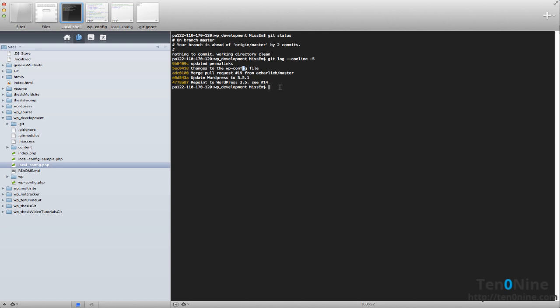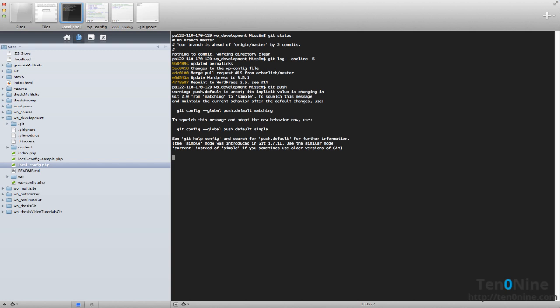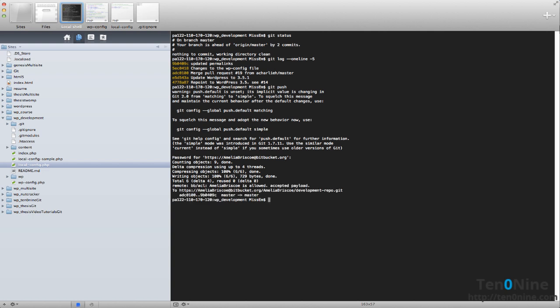Probably now we can do a git push. So we'll just do that now, so we can make sure that we've got everything on our repo. And it's going to ask us for our Bitbucket account. Okay, and it's now going to push all of our changes off to our repository. So that's going to be all there ready for us if we wanted to now go ahead and install it onto our live environment. But before we do that, let's do a few different things.